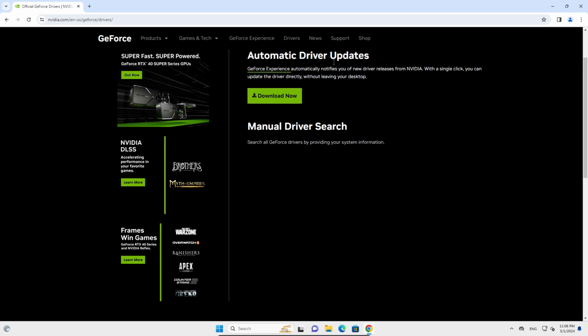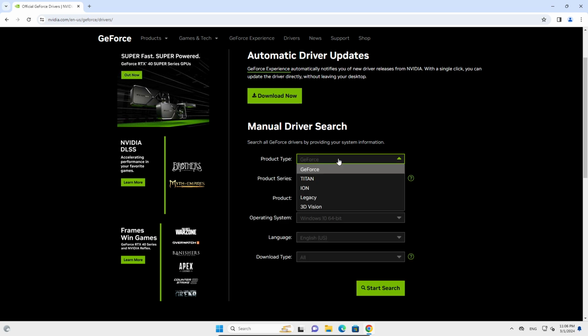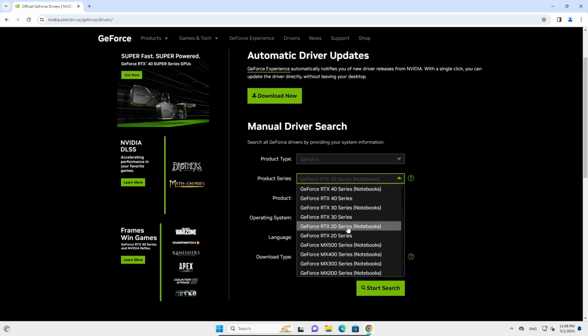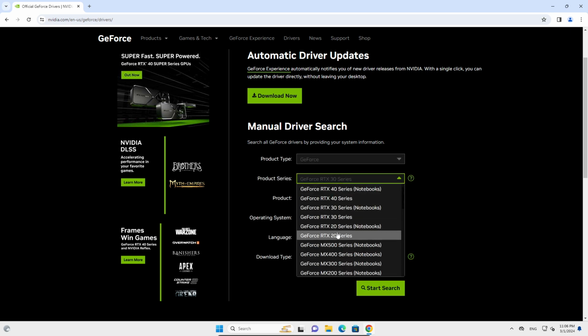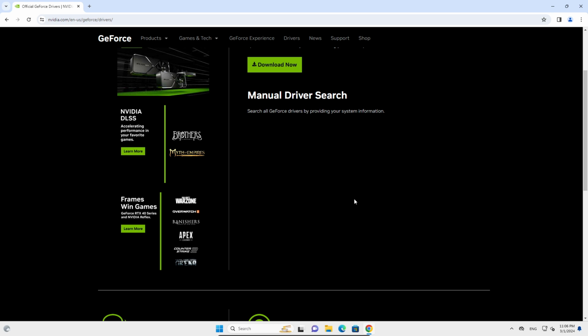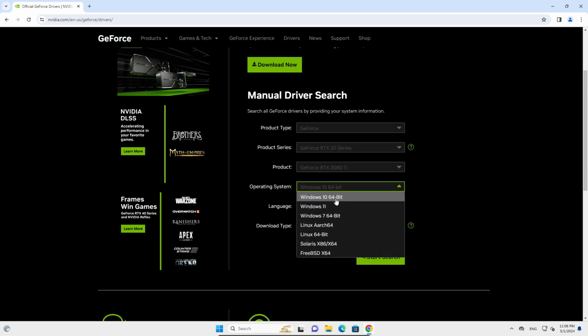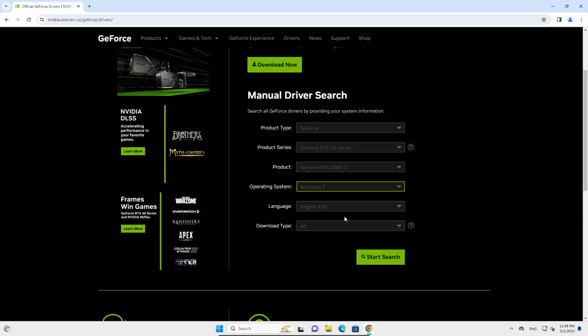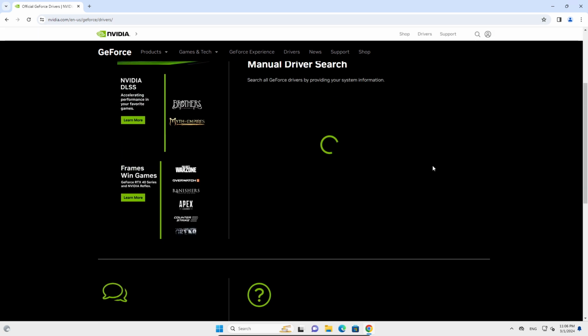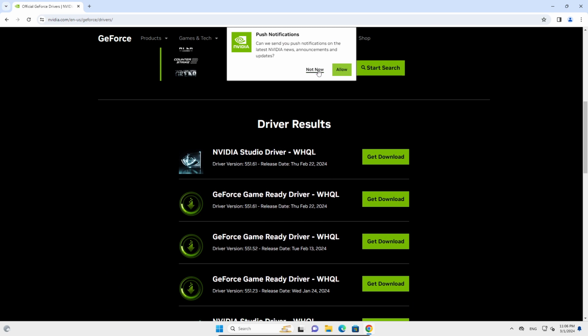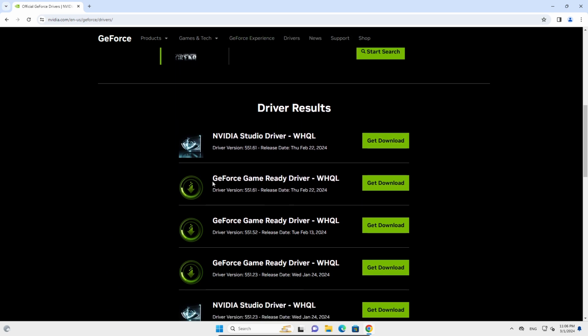You can download the automatic driver update, or you can just select it from here. GeForce RTX 20 series. You can download it for Windows 11, and click on start search. And download the latest Game Ready driver for your 2080.